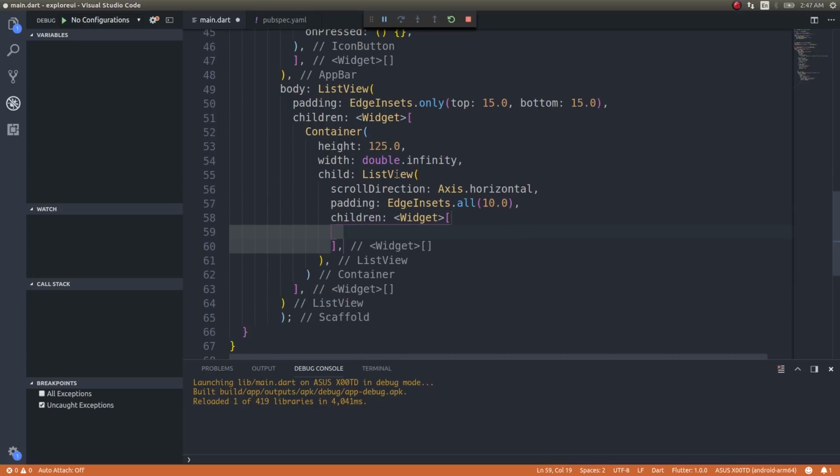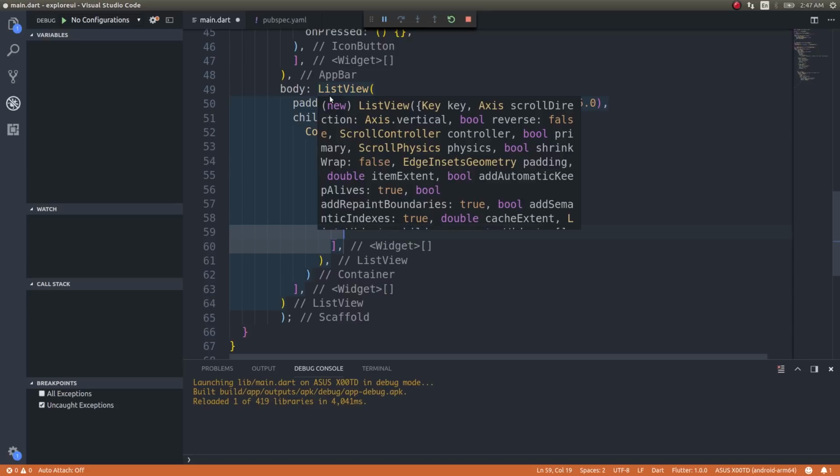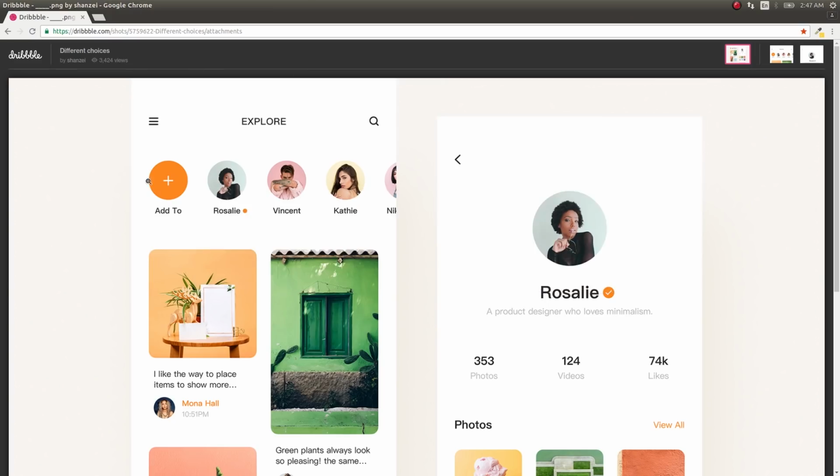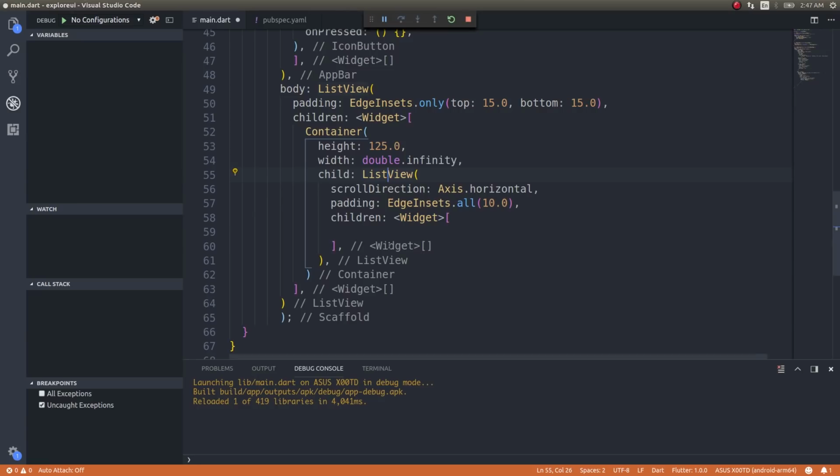Okay, I have a list view inside this. This is the main list view that we'll be using, so that we get that nice scrollable effect throughout our body. And this list view is nothing but the one that's going to be scrolling in the horizontal direction, this entire component that we are trying to build.